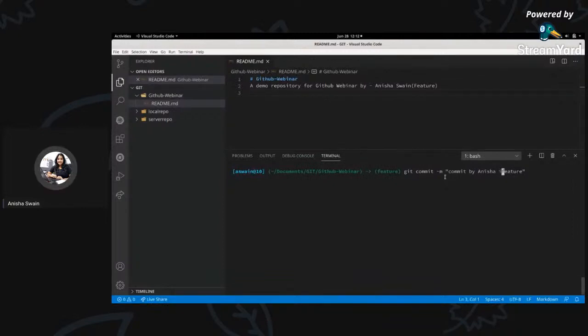I'm writing these messages to show you the commit messages in the UI. Do not follow this kind of message. Always write down what you have changed. So do not write things like "added readme" or "added this file". Don't follow my steps over here. Okay, I committed the changes.